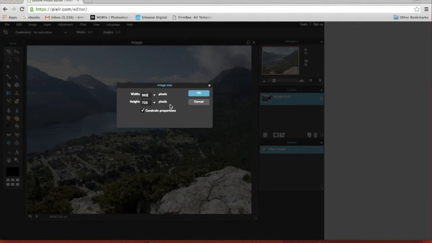Say, for instance, that I want this image at half its current size. In order to do that, I would select either the height or width box and type half of the current value. Notice that the height automatically changed when I typed in a new width. This is because PixelR is maintaining the current proportions of this image. In order to complete the resizing of this image, I would then press OK. For the sake of demonstration, I'm going to press Cancel and talk a little bit about cropping.